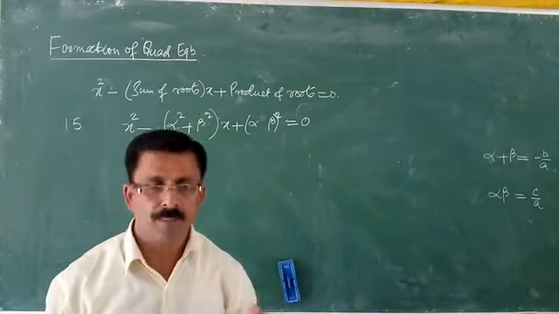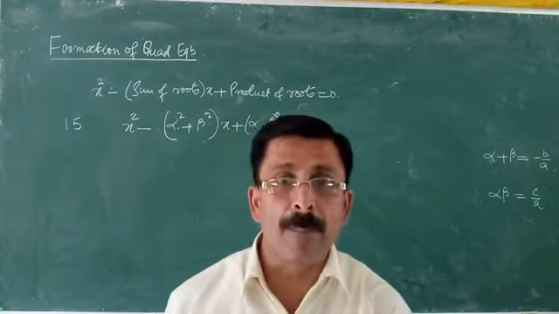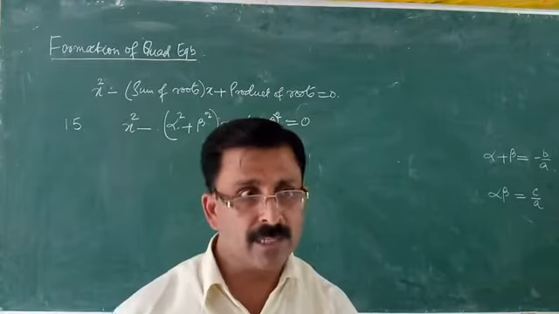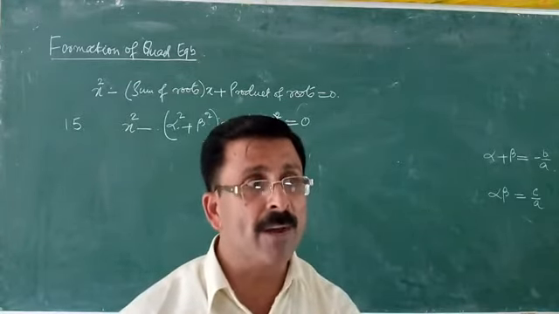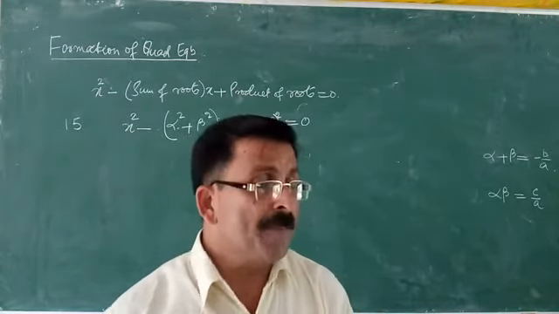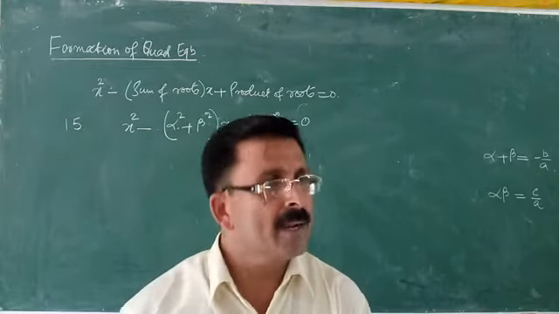Is it okay? Yes, sir. Alpha into beta is not a problem because you are just writing the product of alpha beta now. Though the roots were alpha square and beta square, by using the concept, you have changed that into alpha beta whole square. So inside the bracket now what you have? Only alpha beta. I'm telling you, if you have roots as alpha beta, just alpha beta, it is very easy.